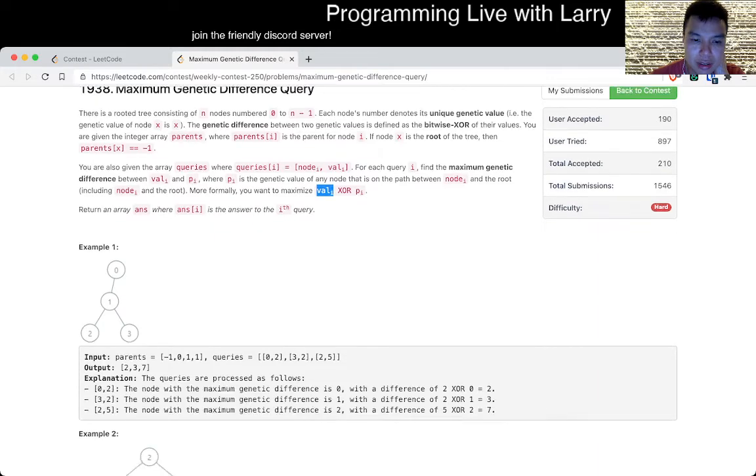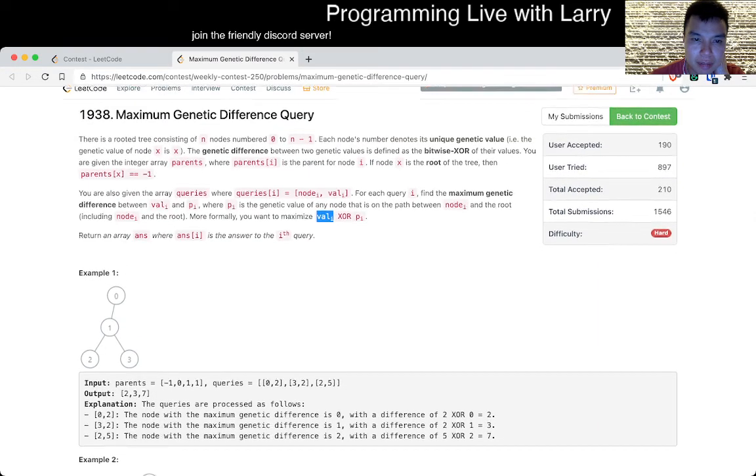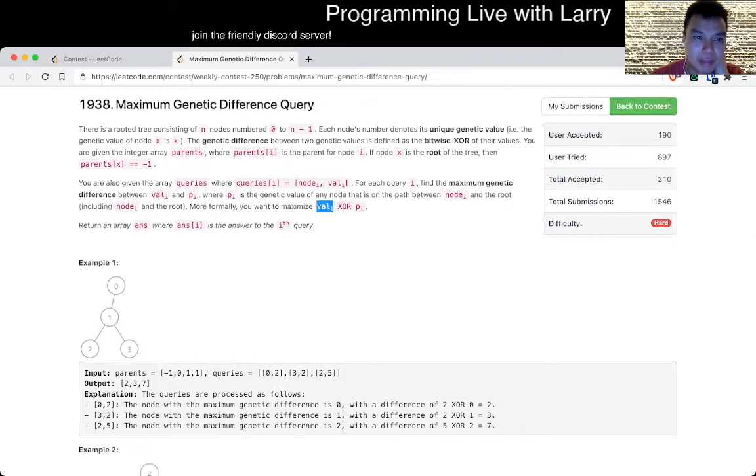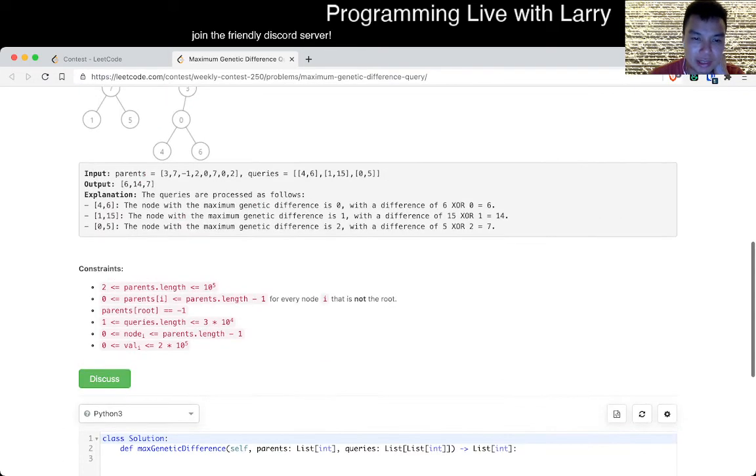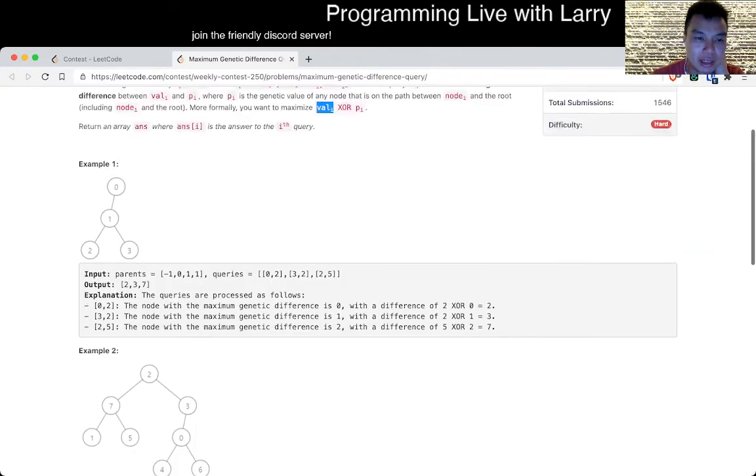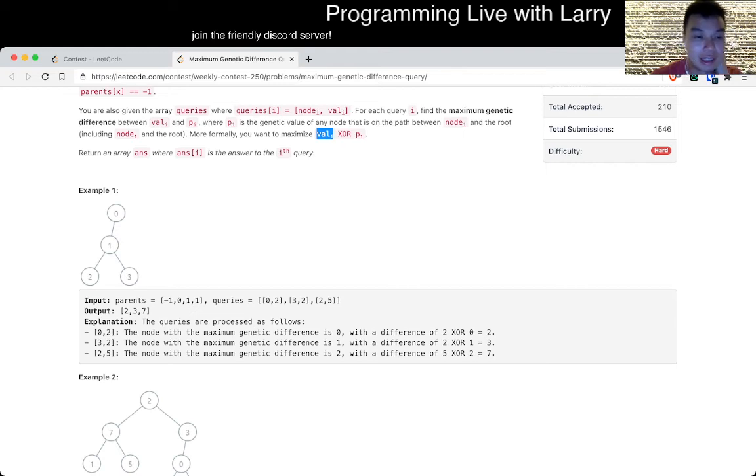Okay. So basically, I'm sure the constraints are weird enough that you cannot do this brute force. But the brute force way to do it is, this is very hard to read, but you find a node and then you just keep going up. Like you basically have a list. You do a max over the XOR of all the things to the number. Okay.